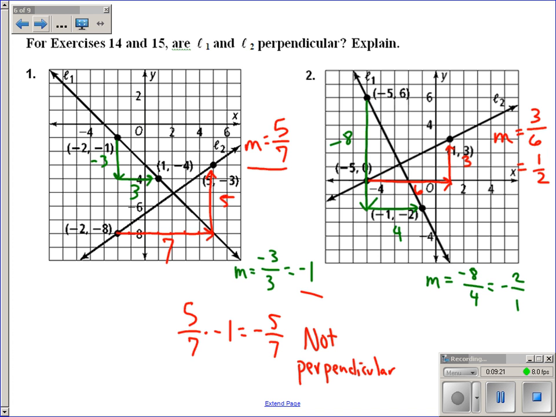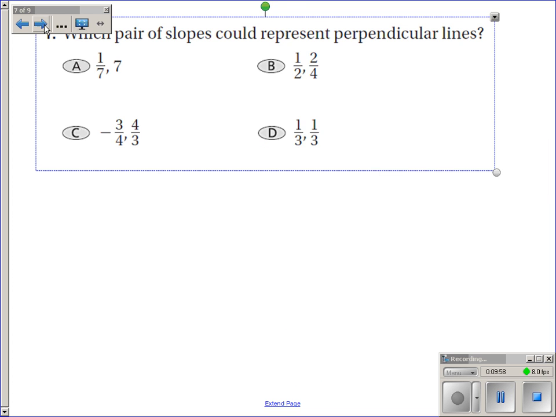Okay, so looking at this and this, I would say that yes, they're negative reciprocals of each other. So yes, they're perpendicular. The book would have you multiply them together, and you could do either the unreduced or the reduced. That 1/2 times -2/1 is equal to -2/2 or -1. Okay, either way you look at it, yes, they are perpendicular.